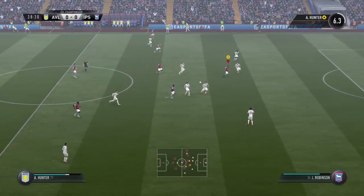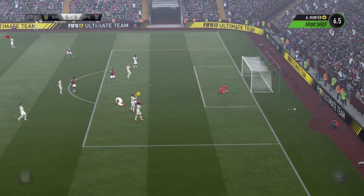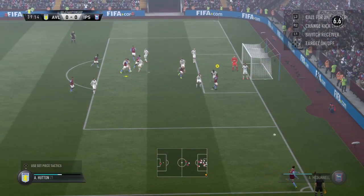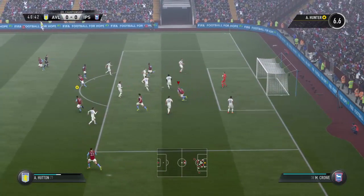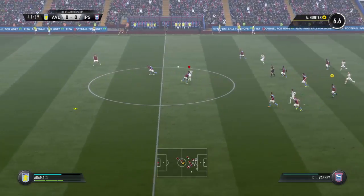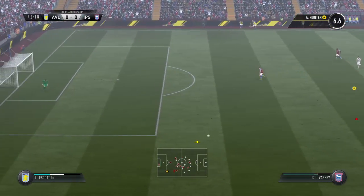This is the kind of pitch that I think attacking players favour. Here's Hunter! What a fine save! Referee has pointed for a corner. And here's the header. That's a high-class header and a world-class save. Well, you could argue it was a good height for him, but what reflexes, what agility he showed there.